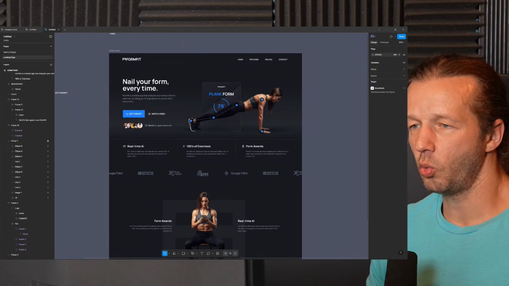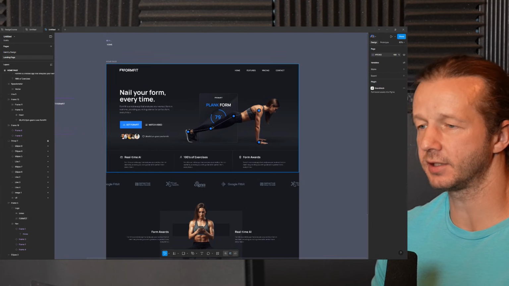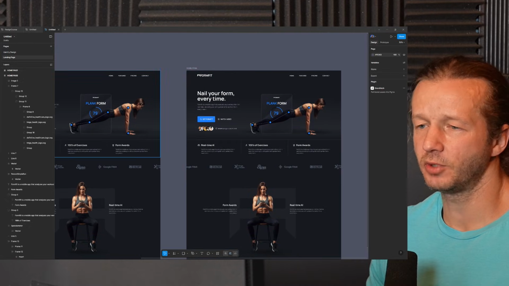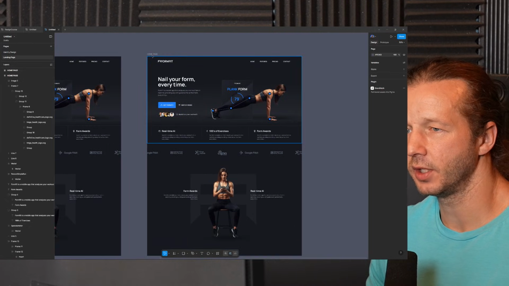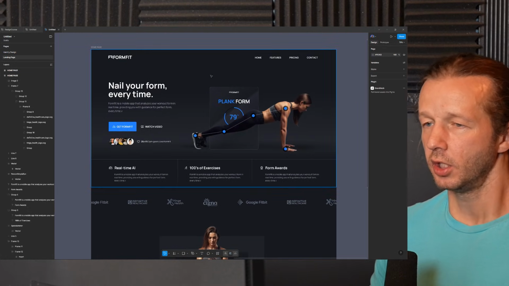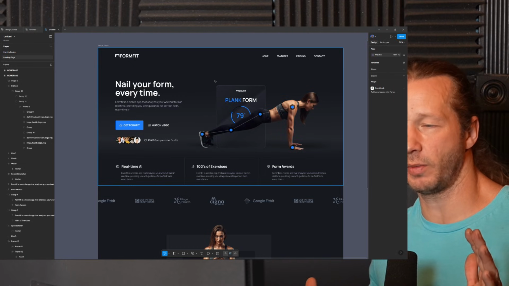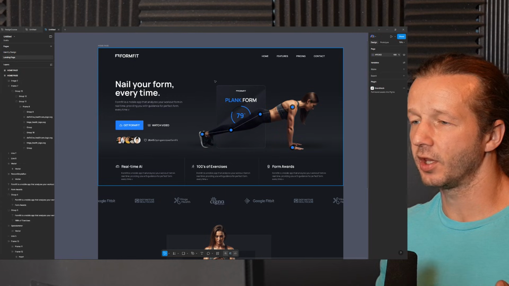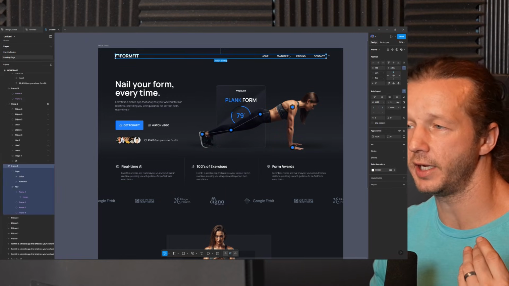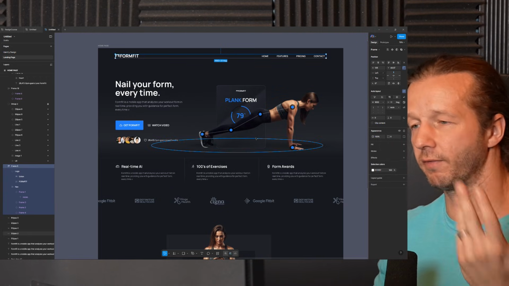Let's get started. Okay, so once you have this Figma document open from the previous video where we designed this, what I want to do is take this and duplicate it. Control D. And the reason I'm duplicating it is just so I have the original here, because we're going to make some changes to this as we work on the front end development portion. So, okay, the way this works is, the very first thing that I try to concern myself with is the background. Like that's the starting point for me. And then from the background, we move to the nav bar up here, this header portion. And then we'll tackle things as we go from top, bottom, left, right.